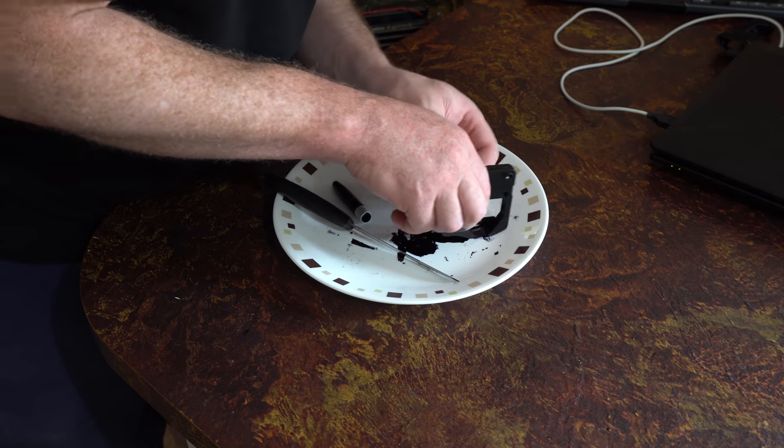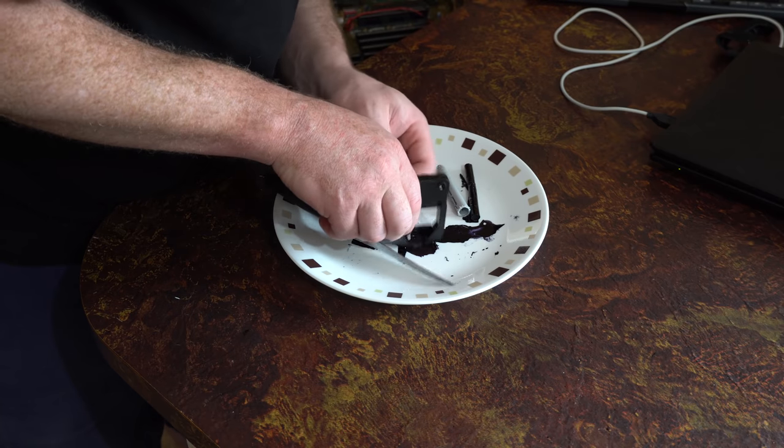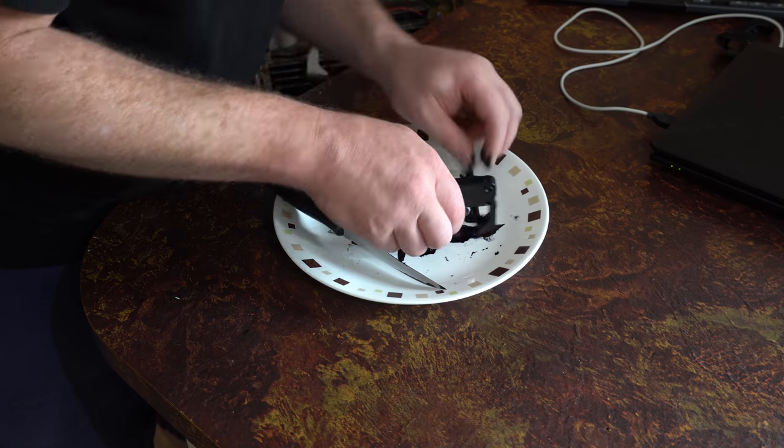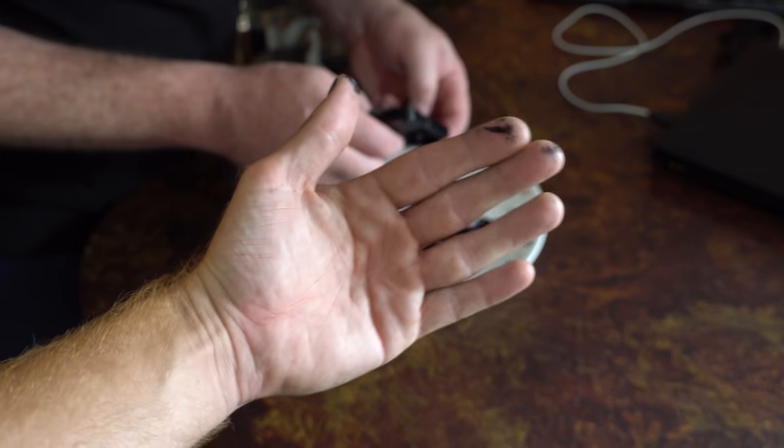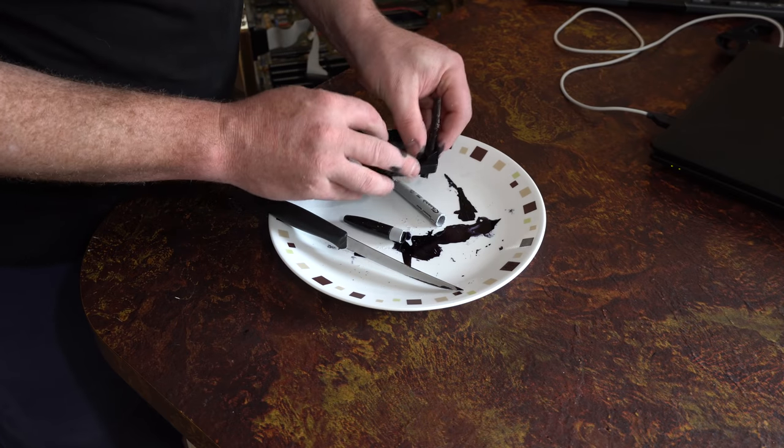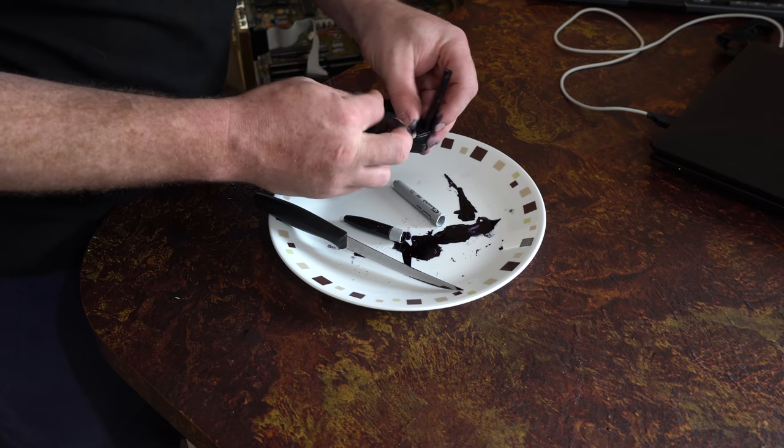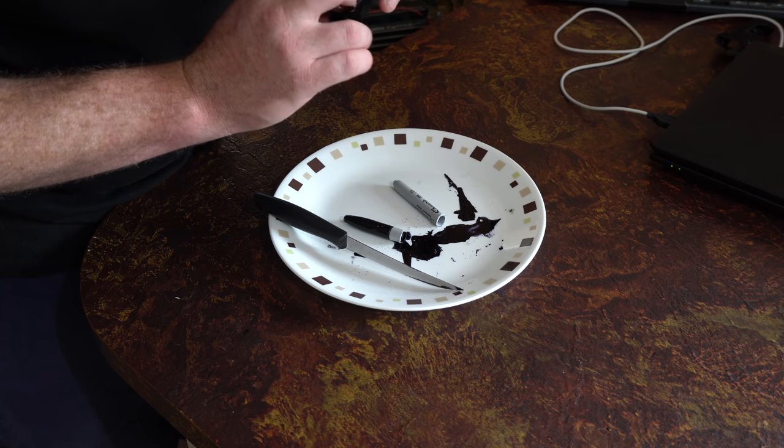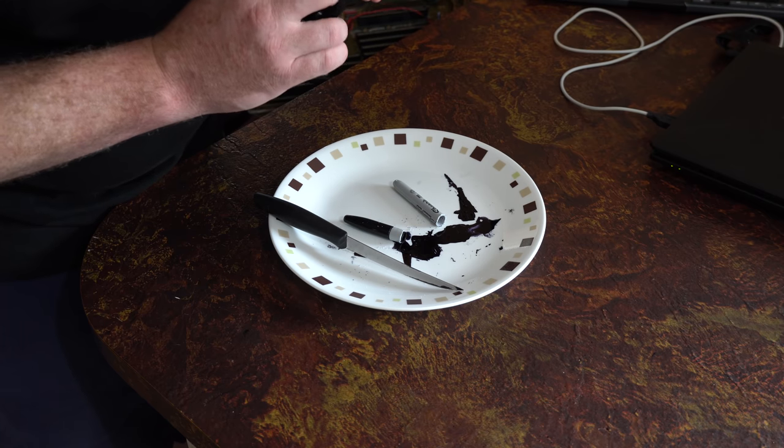An even easier way to do this is to just buy a bottle of India ink and squirt it directly into the cartridge, but that takes time and effort, and it's much more fun cutting open a Sharpie and getting your hands dirty. It certainly is. Trick is, don't touch your wedding dress after doing this. In fact, if you're doing this on your wedding day at all, I really have to question your priorities.